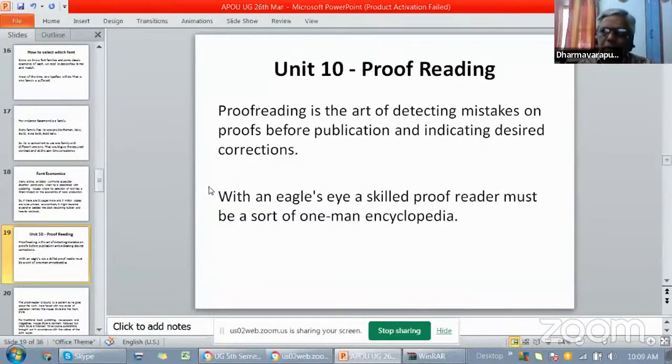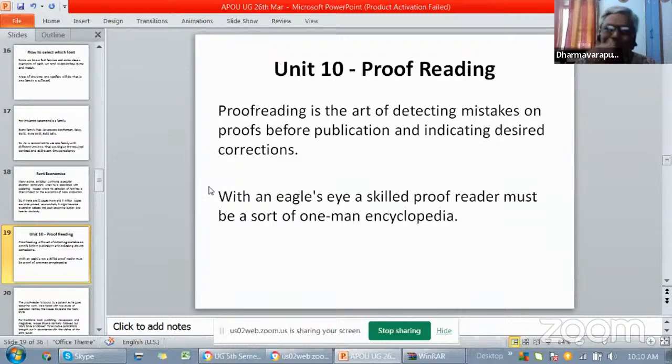Now when this text is read carefully, many people have a false notion that proofreading is a task which has now become redundant and obsolete. I can say that to some extent, yes, but from my experience of having been in this field for over four decades, I can convincingly tell you that though this is being given a very casual approach, you should know that ultimately the document needs to be scrutinized. Anything that you're going to print needs to be very carefully checked, in spite of all kinds of checking that we have, like spell check, which checks the spelling mistakes and other things. So there is one task known as proofreading, as far as the text is concerned.